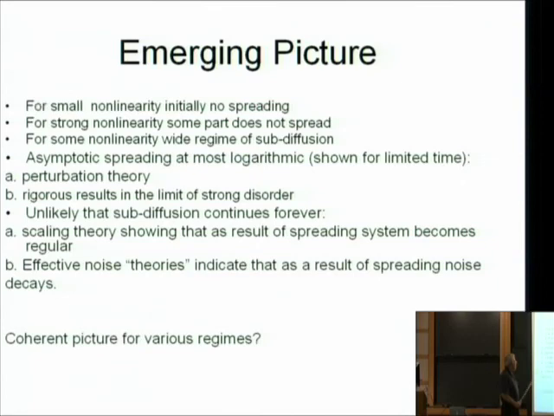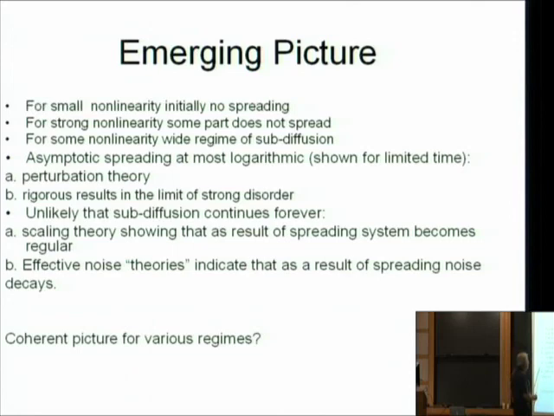Asymptotically spreading, there are arguments based on a conjecture for strong disorder by Weiming Wang that basically the spreading is at most logarithmic. Now, we did perturbation theory with Avi Sofer and Yevgeny Krivolapov, and we looked at the remainder term. We did not succeed to calculate everything, but if some constant there does not get too wild, it leads to the same conclusion without the limitation that the disorder is strong. We just need the nonlinearity to be sufficiently weak.